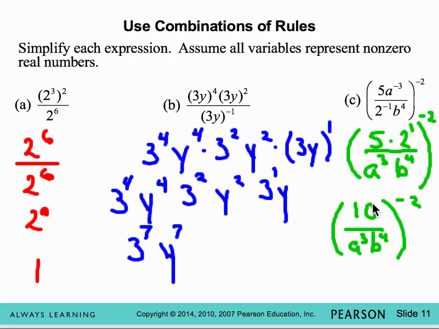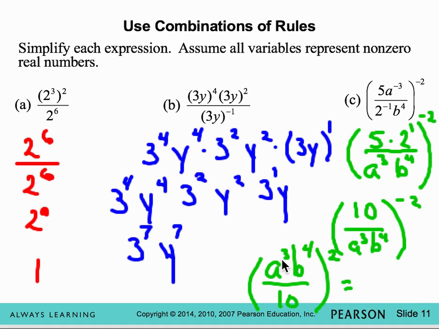Okay, now when there's nothing left to do inside the parentheses, now I look out here to do this exponent. Oh, it's negative. It's on parentheses, meaning it goes to everything in there. So everything in there has a negative exponent. Everything in there has to change places. Negative exponents mean reciprocals. They have nothing to do with negative numbers. Now that made that exponent positive. Now I can distribute it to everything in there.